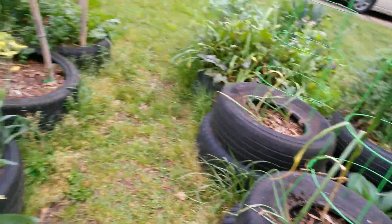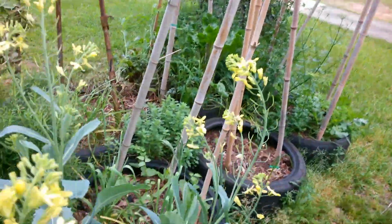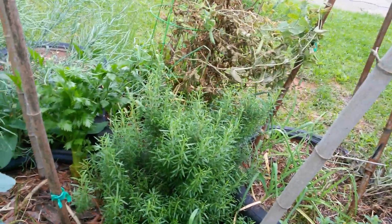Yeah, stay tuned for them. Collards almost as tall as me. Once again, they go to seed. I can expect a lot of seeds from one plant. I got other collards I planted over there. Rosemary bushes. I think I'm going to do some cuttings on those and sell some plants for that.